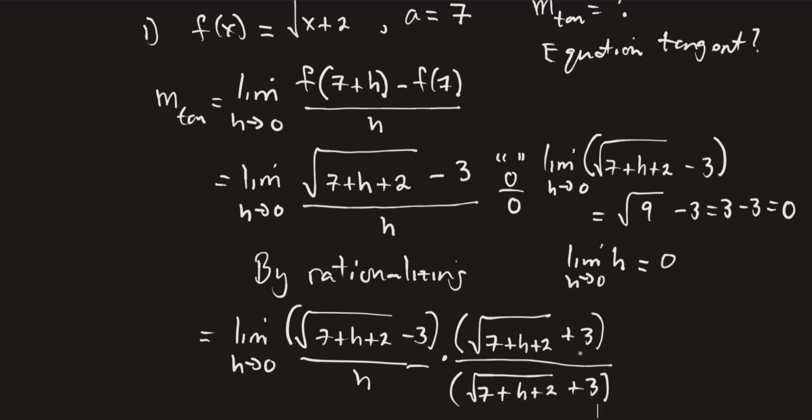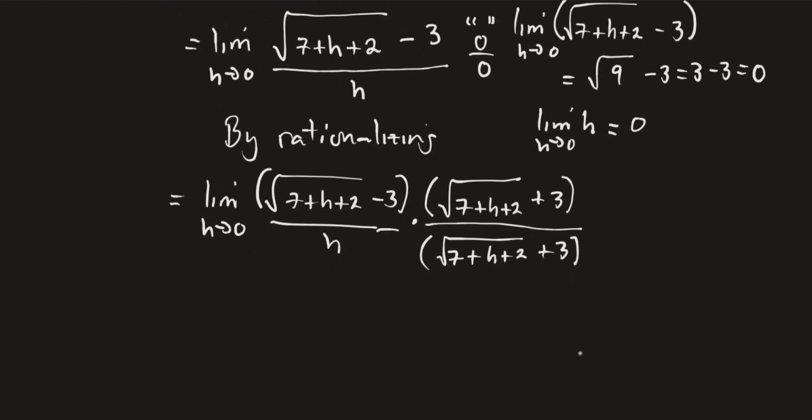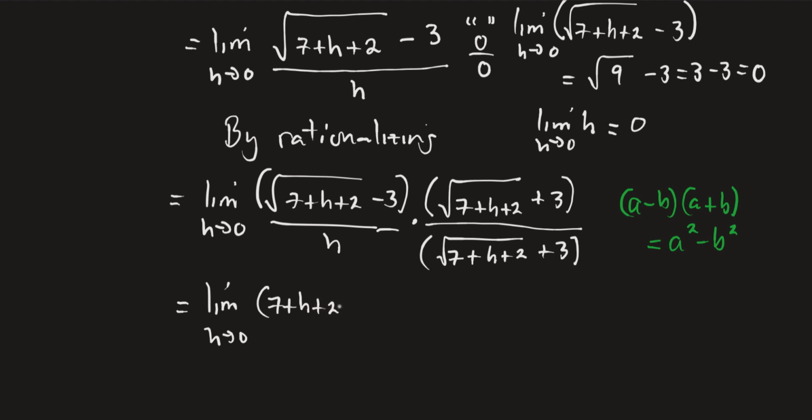All right? So yes, it does look a big mess, but why do we do this? Because now in the numerator, we have this pattern. We have the pattern a minus b times a plus b. And when you expand this, this is your difference of two squares. And that's what will happen. So if I go to simplify the numerator, that radical by itself means that the square root goes away, right? So I just have the quantity 7 plus h plus 2.